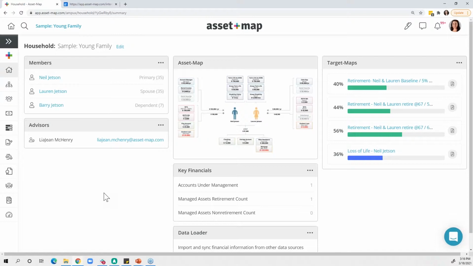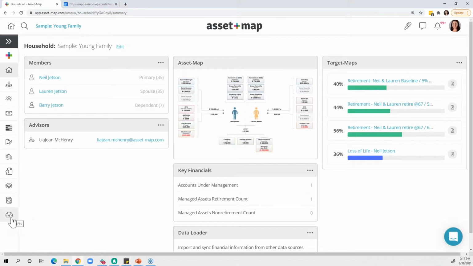All right, now previously up at the top there in the classic version, you'll recall that when you were in a household you had your menu all along the top. Well, we've taken that and gone 3 steps even better, and we've moved the menu completely over to the left hand side, and we've added in even more available to you so that you can quickly navigate to exactly the areas that you're looking for. Less clicks. In some cases, you used to have to click into the household summary page, then click into key financial figures, or you'd have to click into reports to click into the interactive beneficiary report. All of that has been streamlined for you in your left-hand menu.